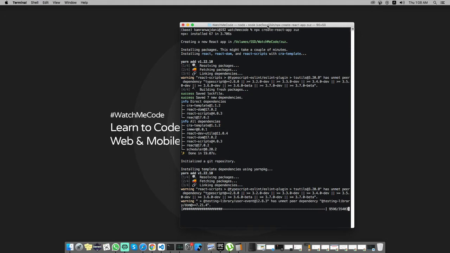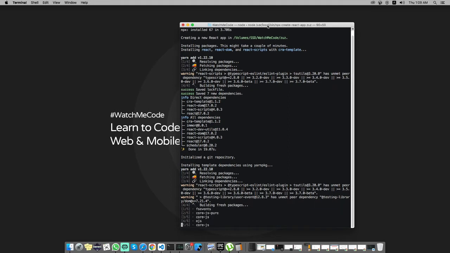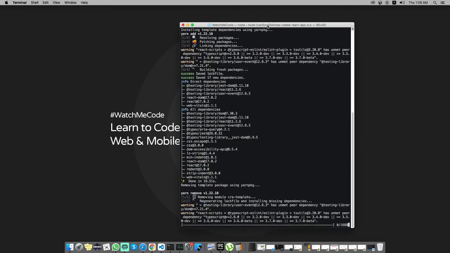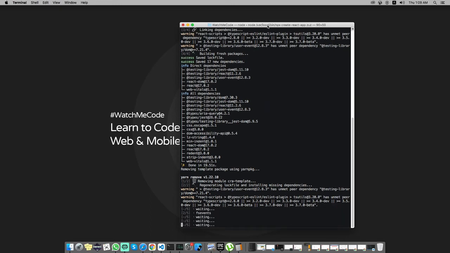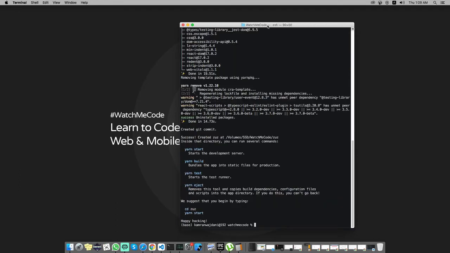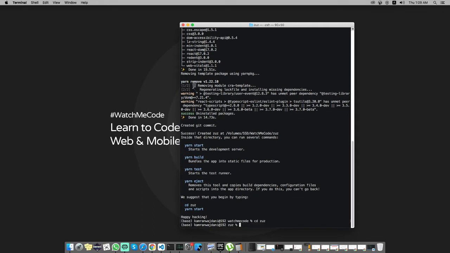Why not create my own CMS and use it in my future projects, so I don't have to set up all these components for UI, for core functionalities again and again for each new project. So let's go inside cd Zuz and yarn start.